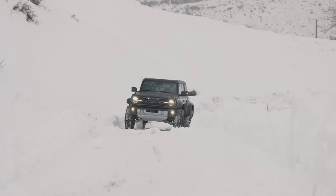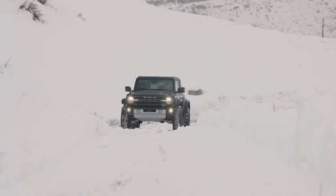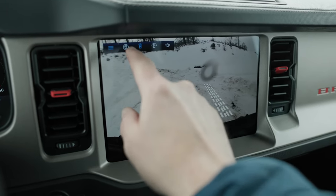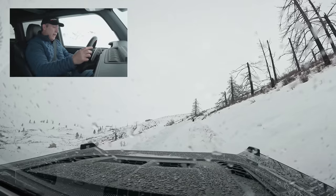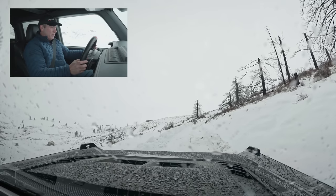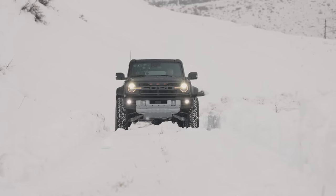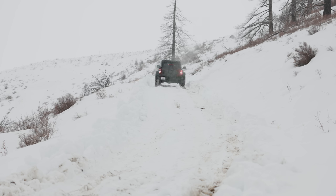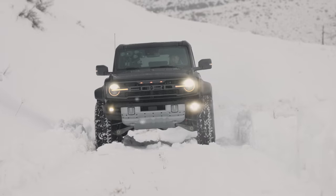As we continue up, I don't want to get too aggressive with the throttle — wheel spin will just ice up under the tires. I can see what's right in front of me with the trail cam. My angle right now is at 8 degrees; this is a 9-degree climb, which is something you would find in the real world. The reason this has a 9-degree grade is so that fire trucks can get up here — this is one of the required access roads.